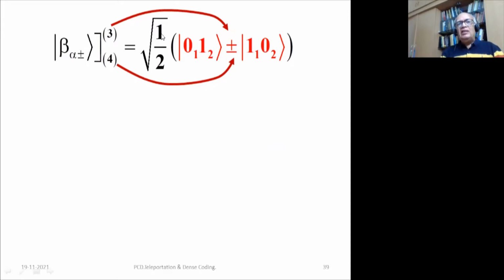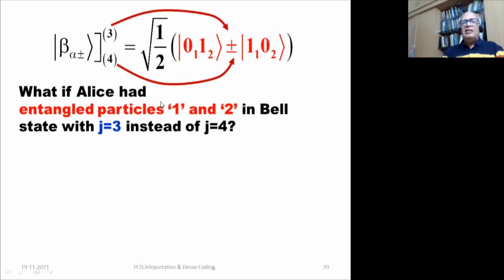However, in the case that we are going to discuss now, we are going to ask, what if Alice entangles qubit 1 and qubit 2 in Bell state number 3? Bell state number 3 is the same superposition of 01 and 10, the anti-parallel spins, however, with a plus sign and not the minus sign. Does it make any difference to our story? And of course it does, but teleportation can still be achieved, and that's what we are going to figure out now.